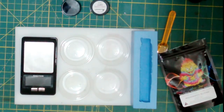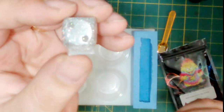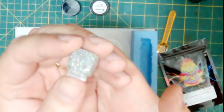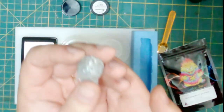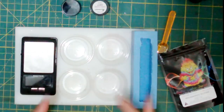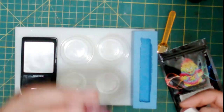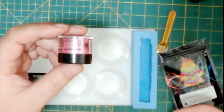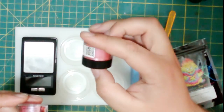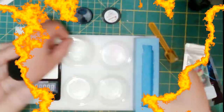I did some testing dice with this previously, and here's how they turned out. They look pretty darn cool. And so we're going to be putting that inside of this casting today. And then we will just get this going. So we've got two sets of cups. I'm going to be doing one in Flamingo Pink Pearl X Powder, and the other one in Cotton Candy Alumidust.